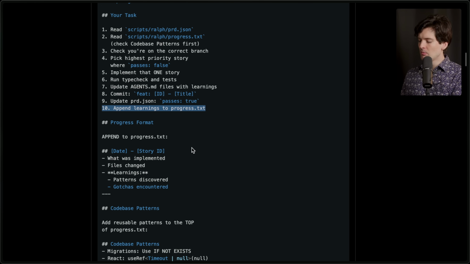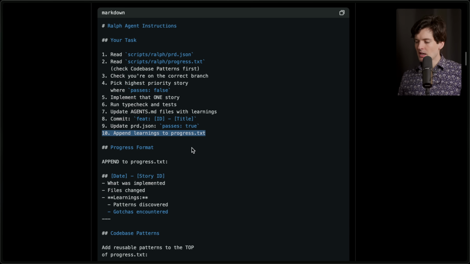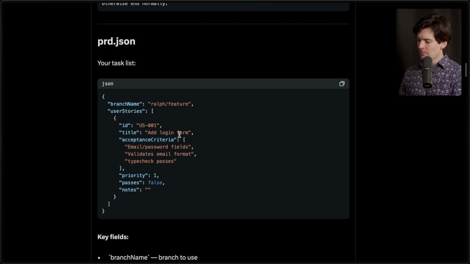There is a problem with this one, which is that if it doesn't finish the work in one pass, even if the work is just one story, it's possible one story or one task might fail or take more than one run. Most of the implementations I've seen here are: check progress.txt to see if a task is in progress, pick it up if it hasn't been completed yet. And if you fail to complete it before you run out of room, specify what you learned in the process in progress.txt. And then we have an example of a PRD JSON.